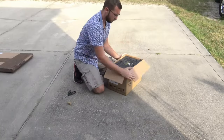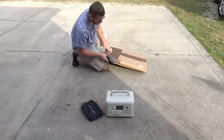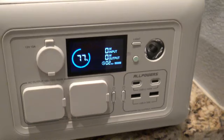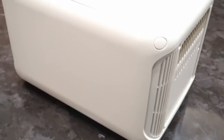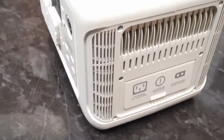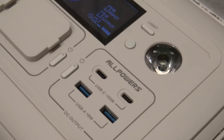Unboxing the unit was straight to the point. There wasn't a lot of junk or excess — it's just exactly what you need to get up and running. The unit itself has two AC outputs, two USB-Cs, two USB-As, two DC outputs, and it's simple to plug in and get it juiced up right away. It doesn't take very long to reach maximum charge, probably because this is a smaller unit. It's a very nice looking unit overall — the beige color was pretty nice. It comes in black too, so if you don't like the beige, you've got that option as well.